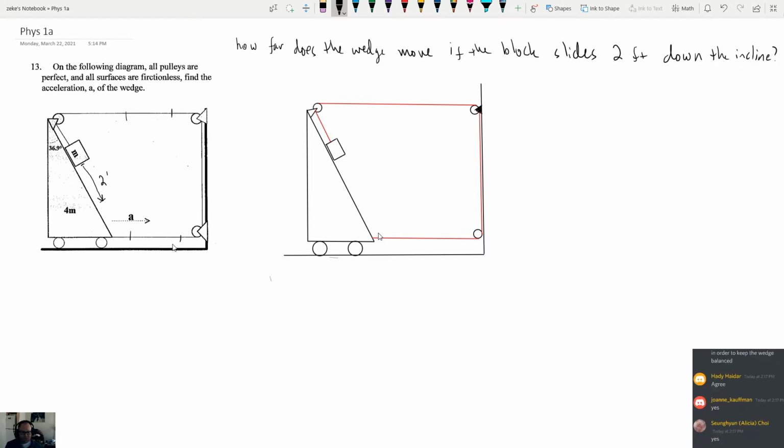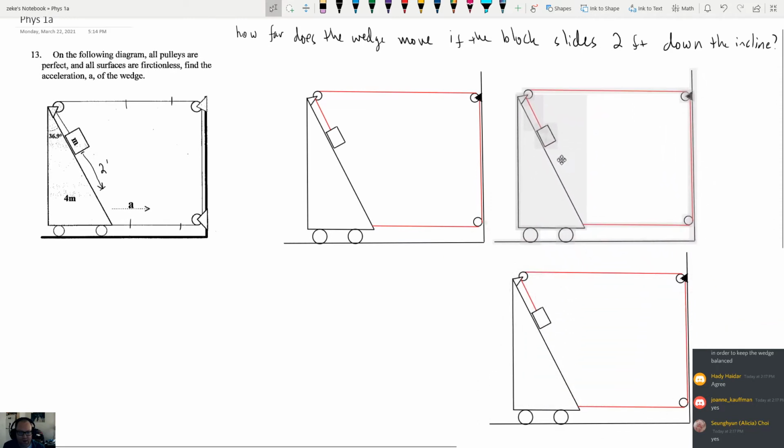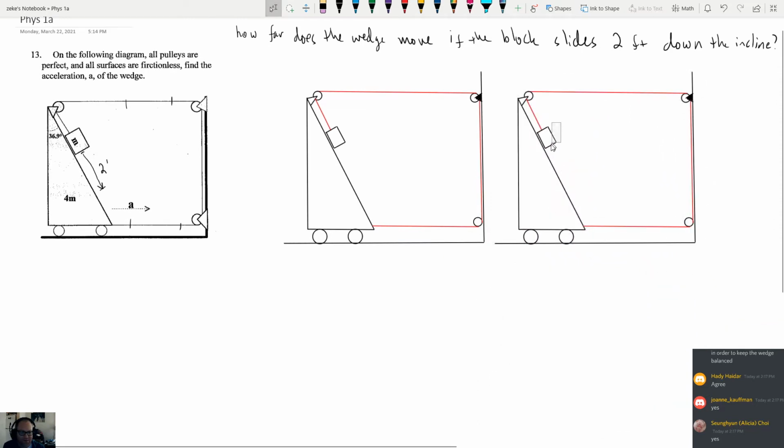Okay. So what I'm going to do is take this picture that I've been drawing over here on the right, and I'm going to try to show you what it's going to look like when the block moves down, okay? What's the best way to do this? We're going to copy-paste this picture, and we're just going to modify it a little bit. So I'm going to take the block and move it down. Oh, I didn't get the whole block, did I? Oops. I want to get this whole block here. Does that do it? Yeah, it does.